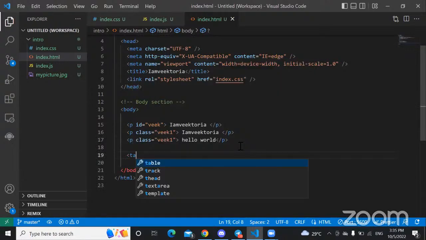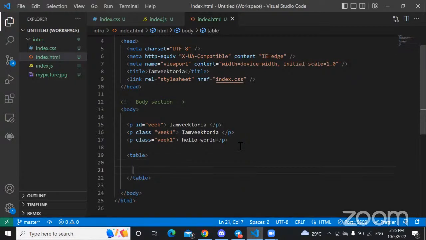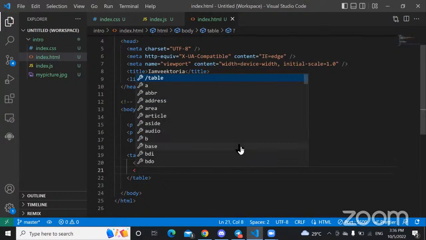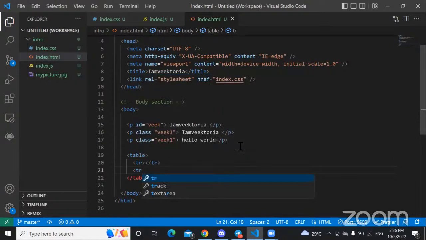To create a table, you use the table tag, right? And after you create the table, tables have rows and they have columns. So you basically just create the number of rows that you want, right? You can have many rows depending on you. So I'm just going to create a 3x3 table. No, a 2x2 table is enough actually. So this table now has 2 rows already.